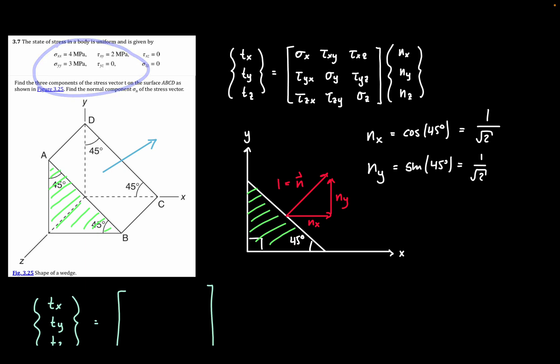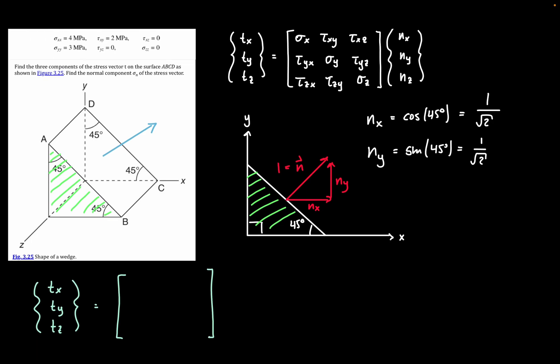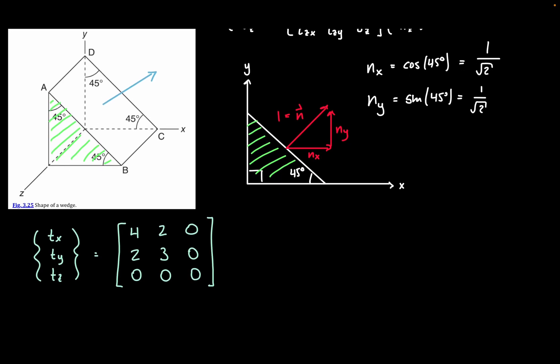So we're essentially taking these values off to the side and plugging those into our stress field. So sigma X from before we have 4, and then tau XY is going to be 2, and then it looks like tau XZ is going to be 0, and then this is actually mirrored, so we'll have 2, because tau of XY is equal to tau of YX due to symmetry. So essentially this matrix is going to be symmetric about the diagonal. But anyways, sigma Y we have as 3, and then we're given 0 for that value, 0, 0, and then sigma Z is going to be 0, so we can work with that. Now for the normal vector, oh I almost forgot units, we'll have megapascals. Can't forget units.